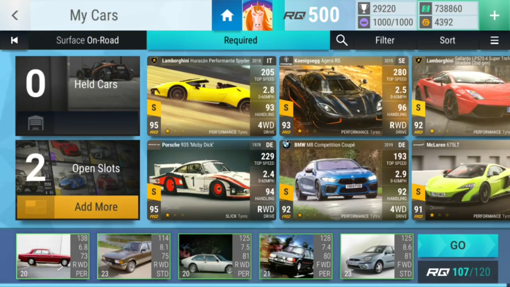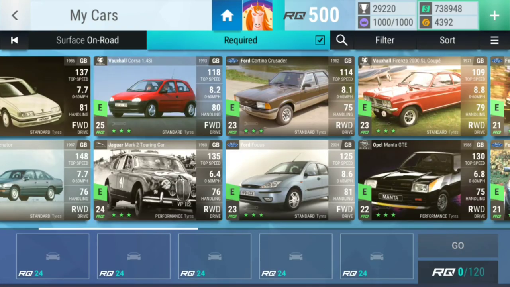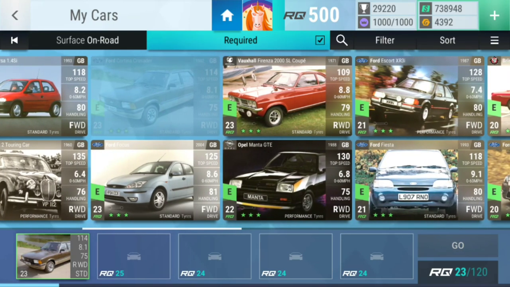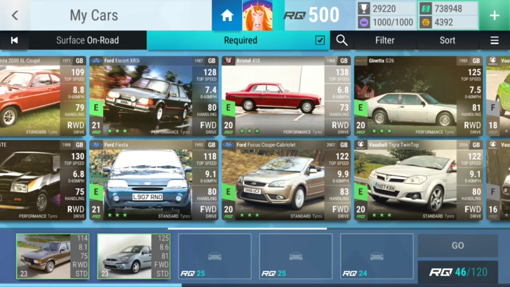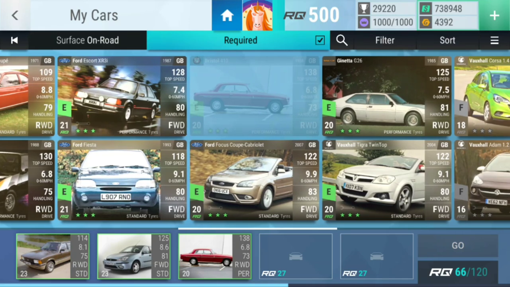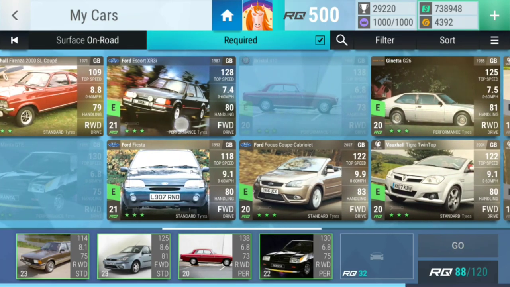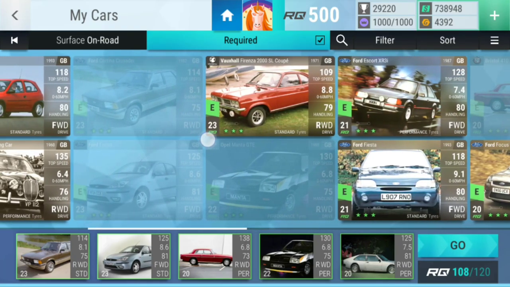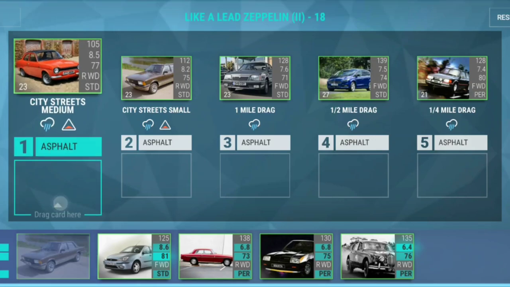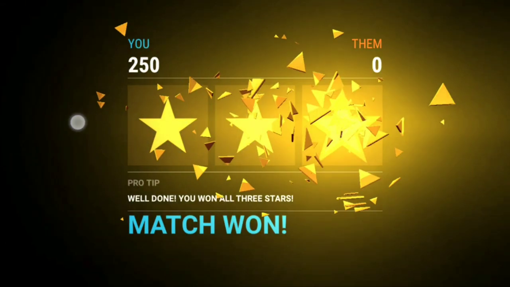Okay. Let's go. 18. Start off with you. Go with you. Go with this 20 car. Go with, I think this 22. And I think this 20. No, this one won't work. That one won't work. Probably this one last. That seems fair. Let's go.